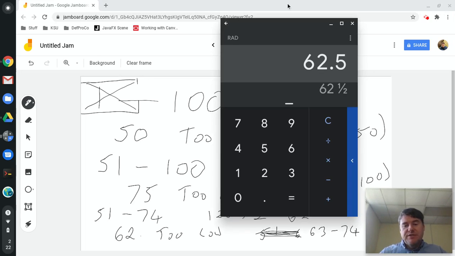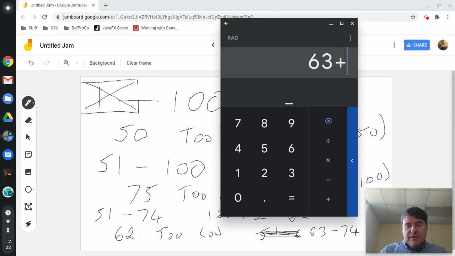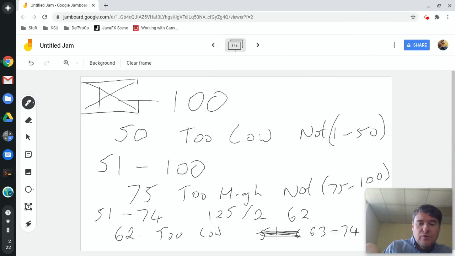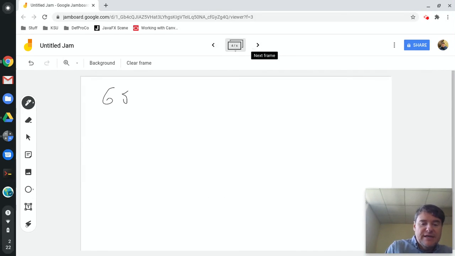All right, halfway between 63 and 74: 137 divided by 2 is going to be 68. So 68 is your new guess, and I'm going to tell you that is too low.